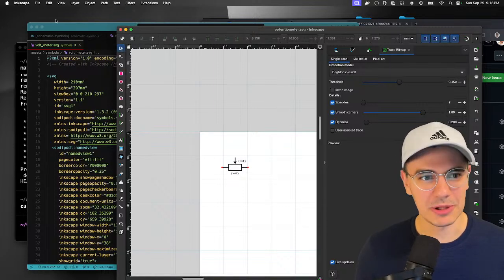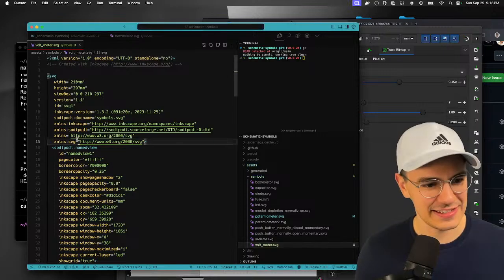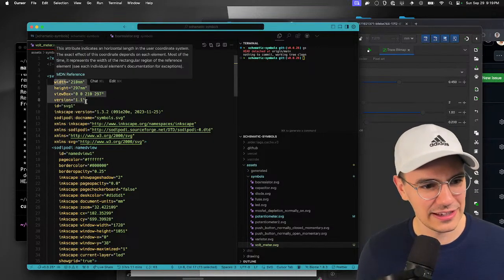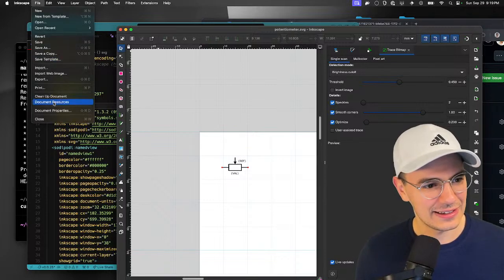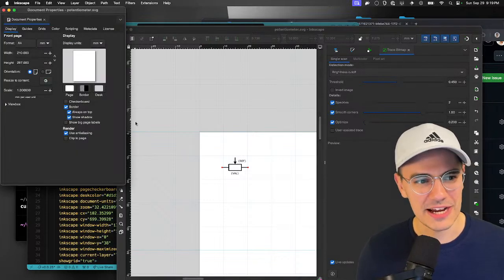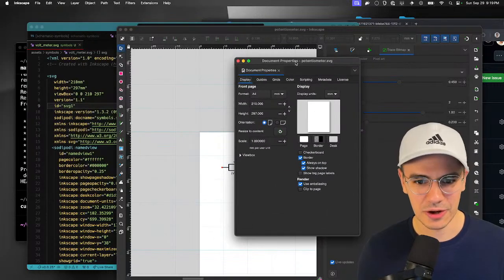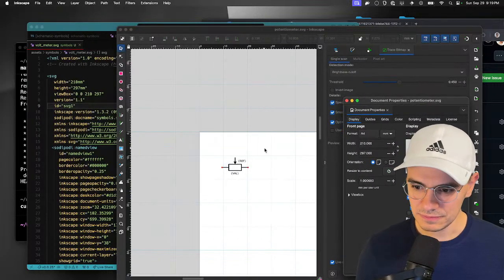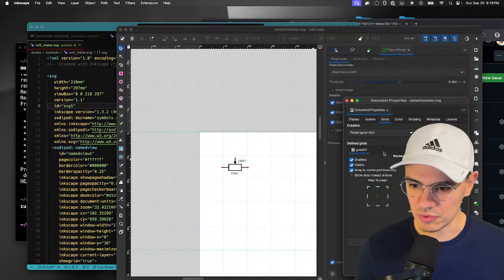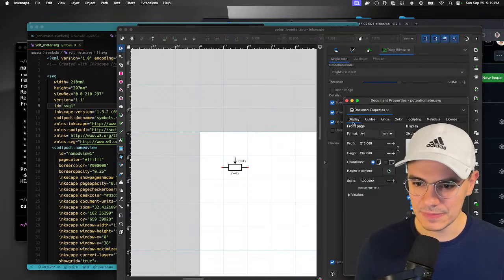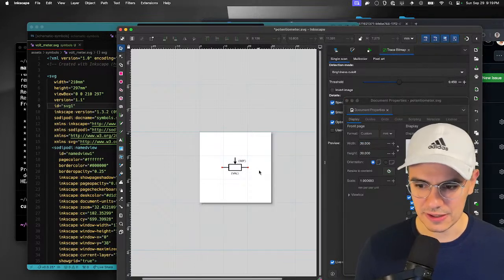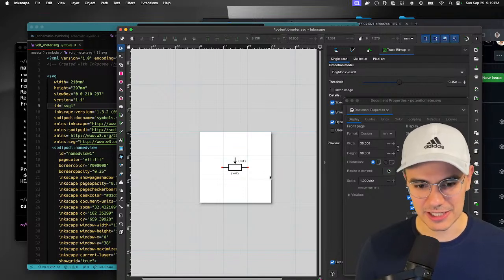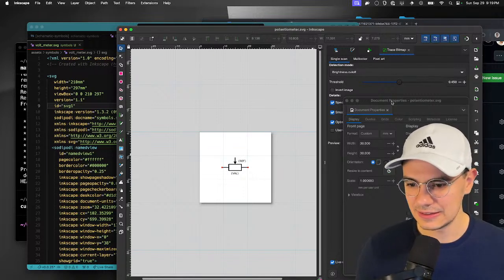So here's my problem: I can definitely edit these things because I see it in the top of the file. I see width, height, I see view box. So you can definitely edit these things to make this more sane. Oh, maybe document properties. I think I hit the wrong thing. Okay, so there's a grid here. What's the grid? The grid is 10 by 10. So that means that the document, if we want it to be 3 by 3, should be 30 by 30. Okay, that looks a lot better to me, right? That makes sense to me.